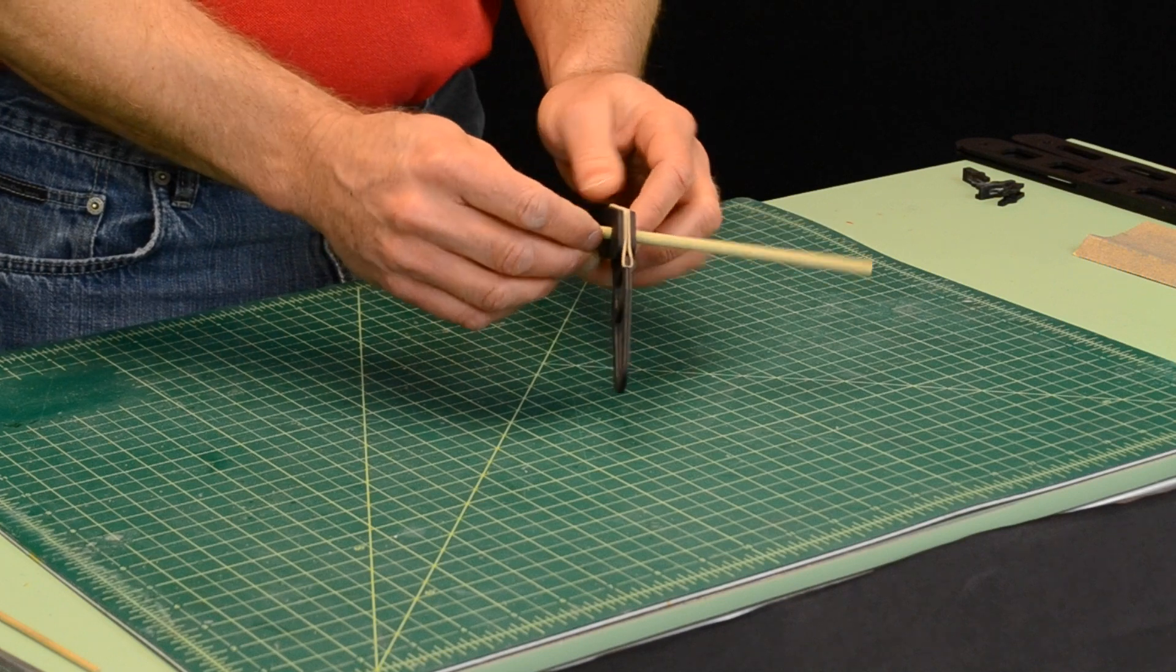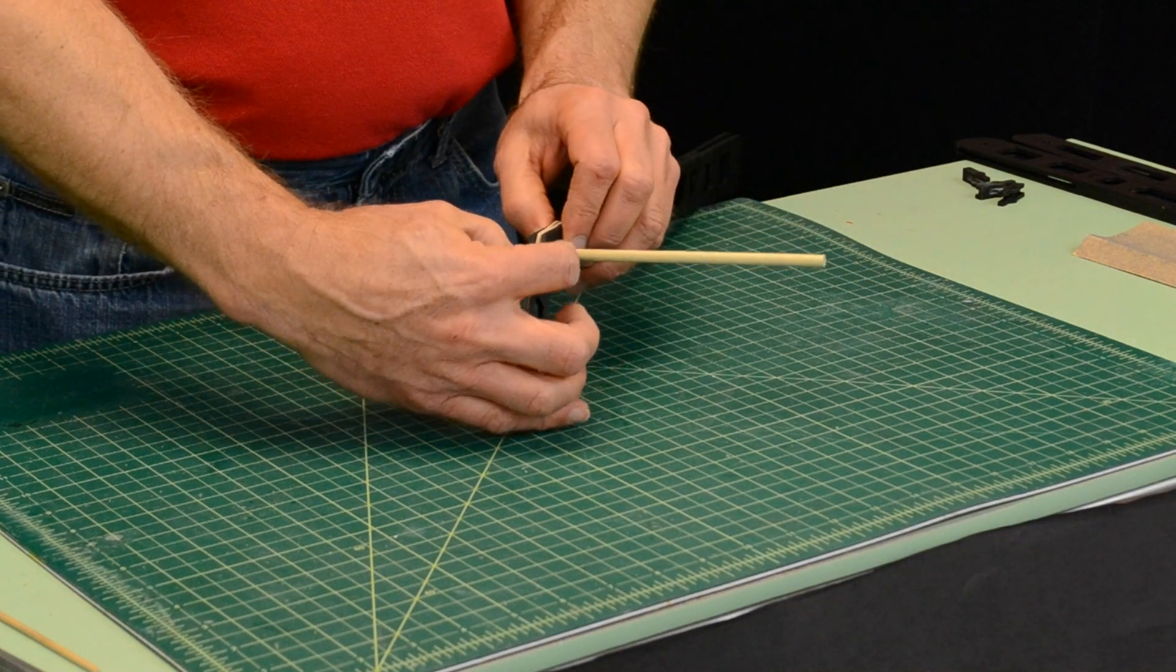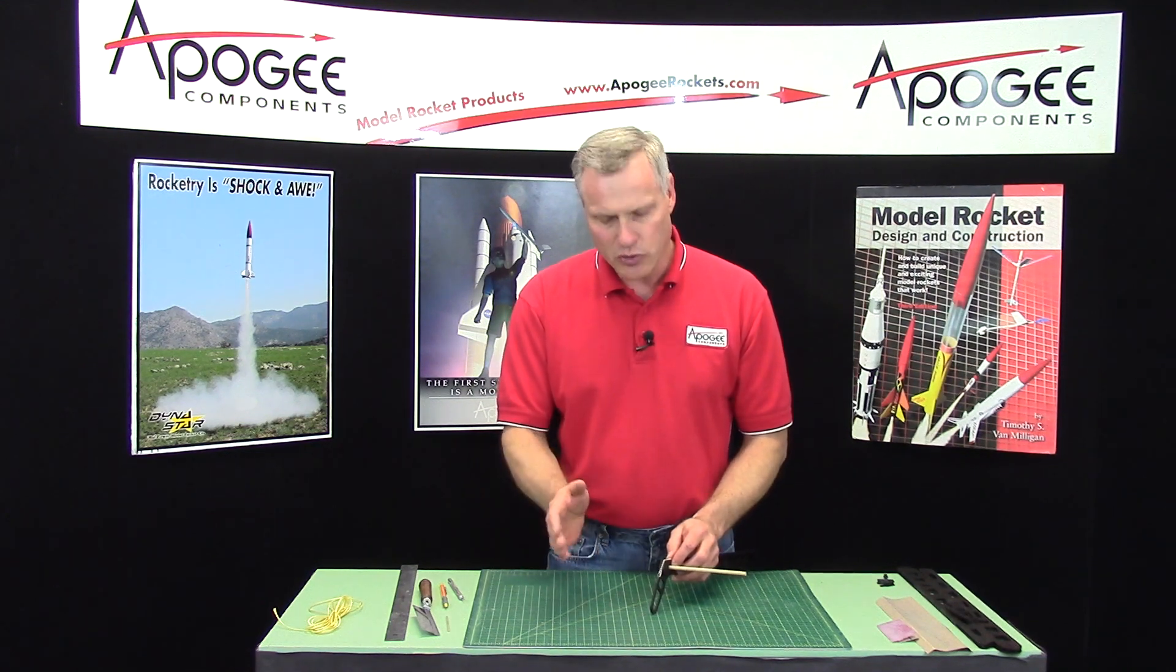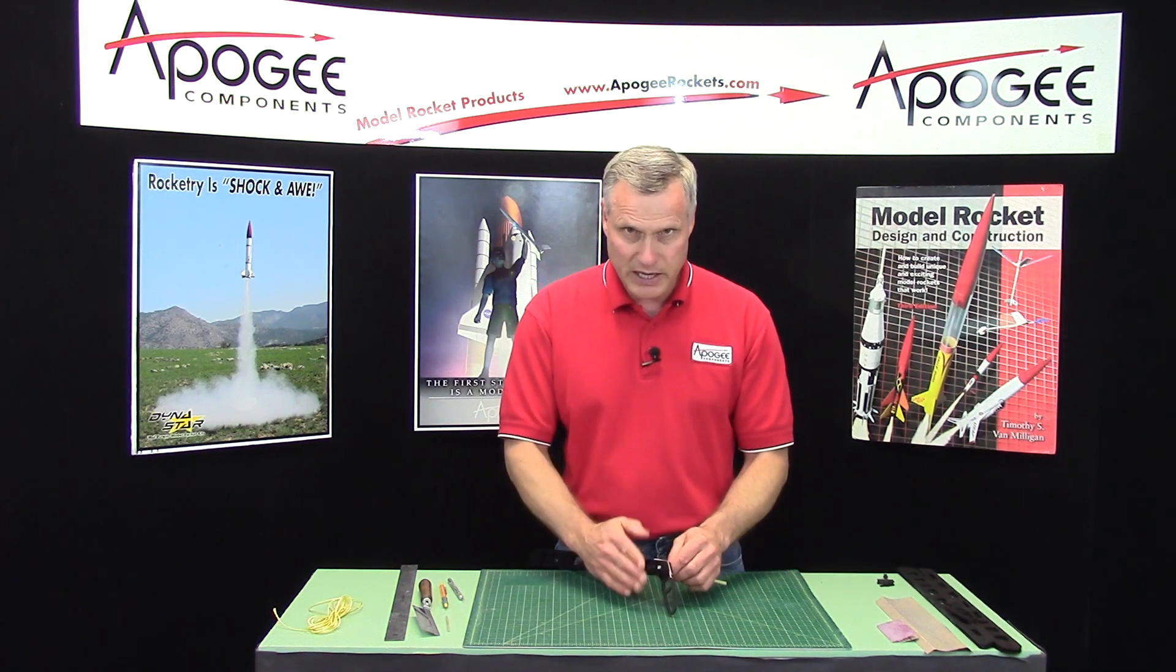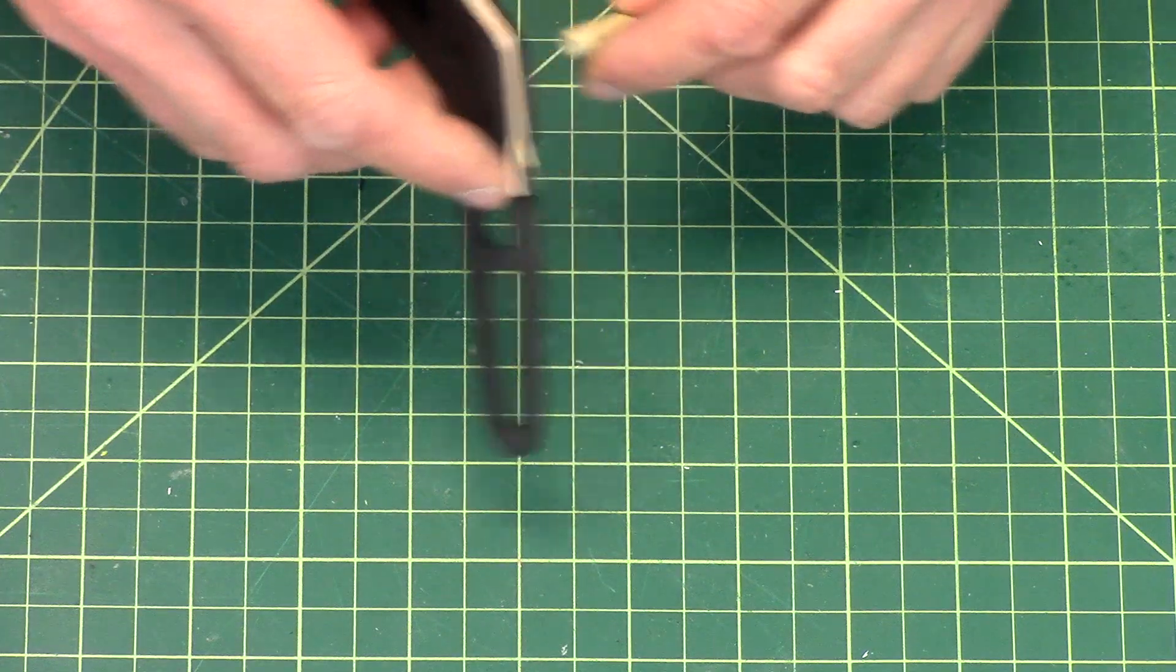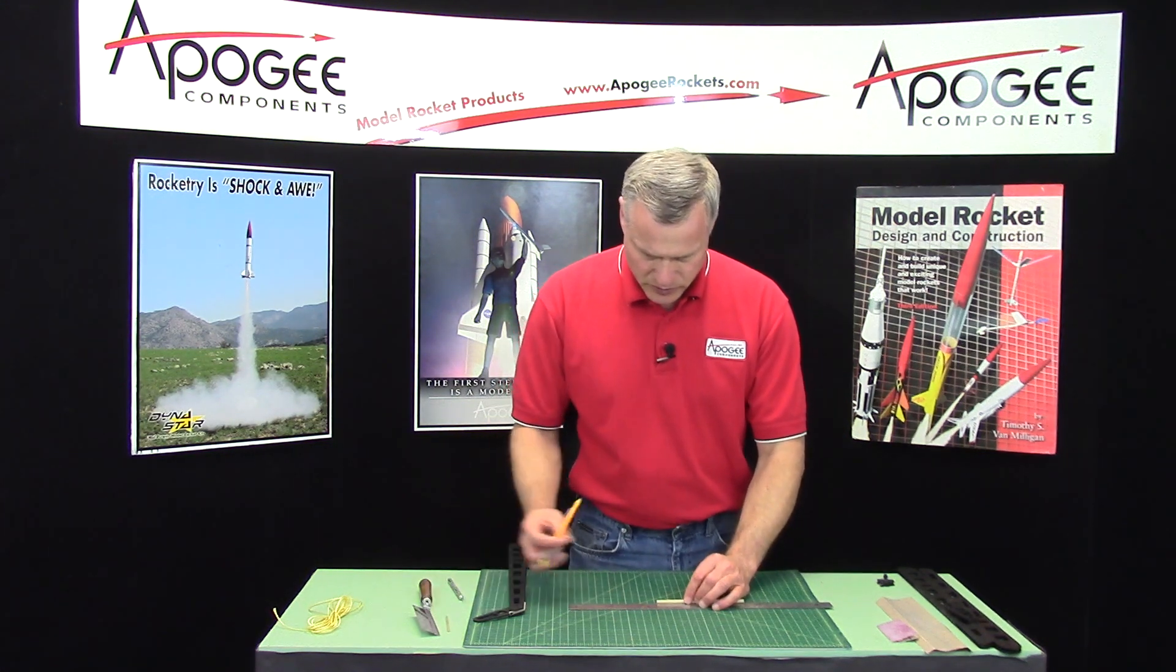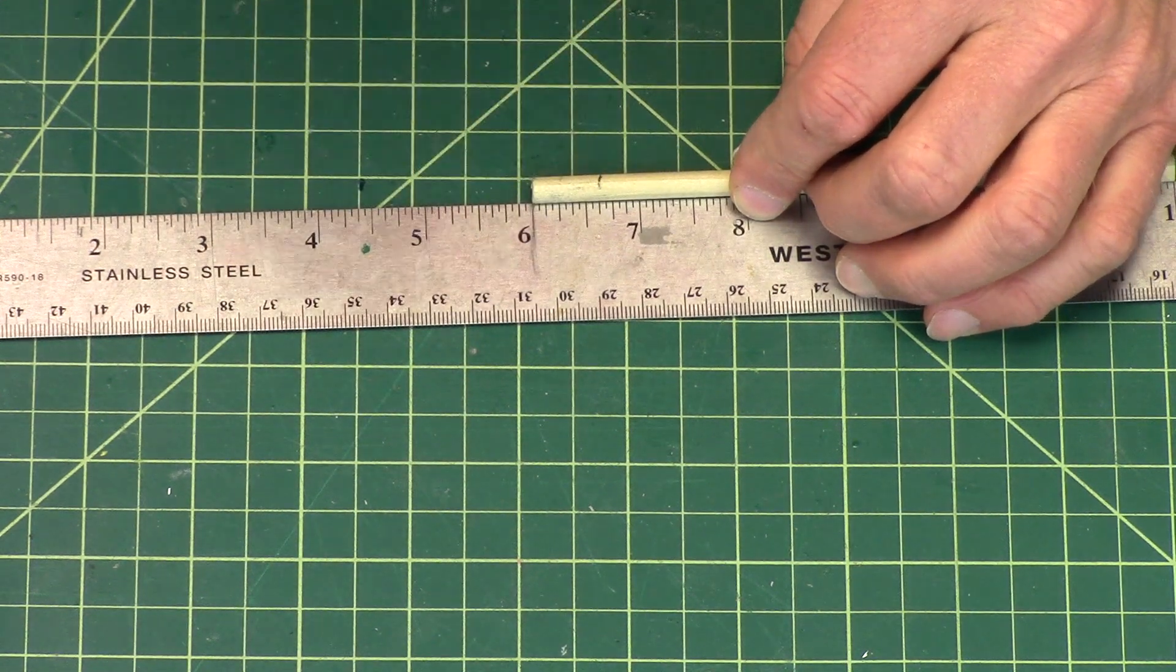Okay, so now the wood dowel needs to be a little bit wider than the thickness of the plywood leg. So you can cut it like about five-eighths of an inch to three-quarters of an inch. If it sticks out too long, that's okay. It can be sanded off or you could actually leave it sticking out. So I'm going to go ahead and mark this so that we can cut it. So here's five-eighths of an inch right there. And you're going to need six of these.